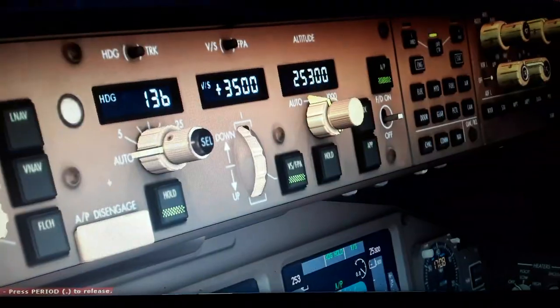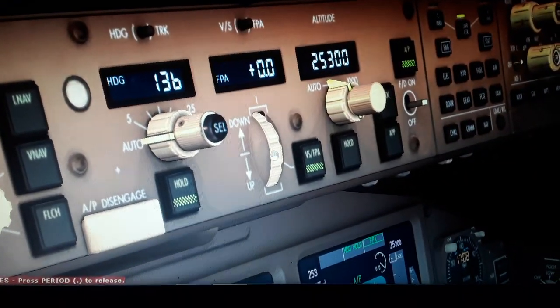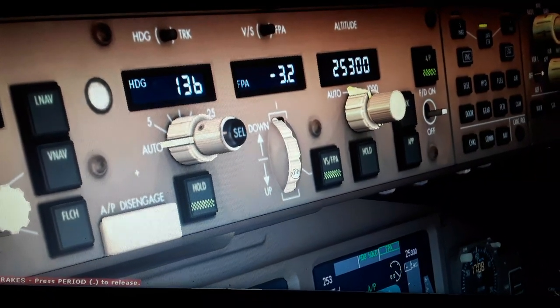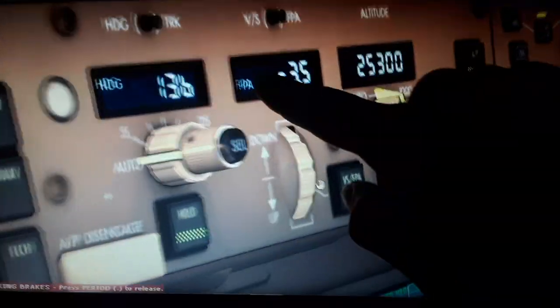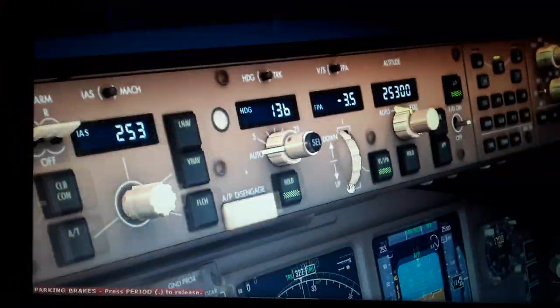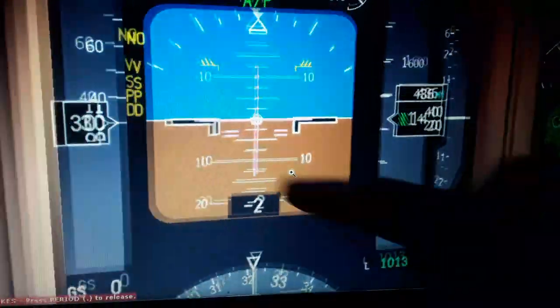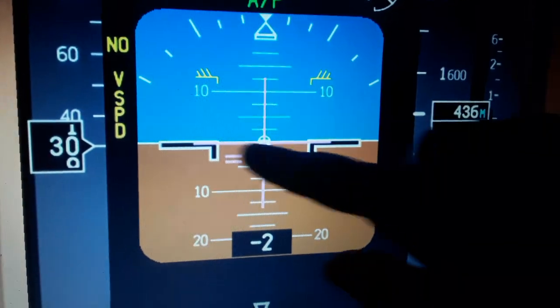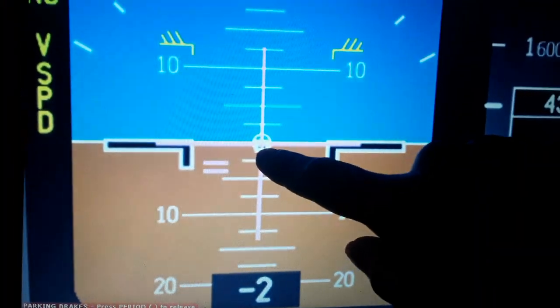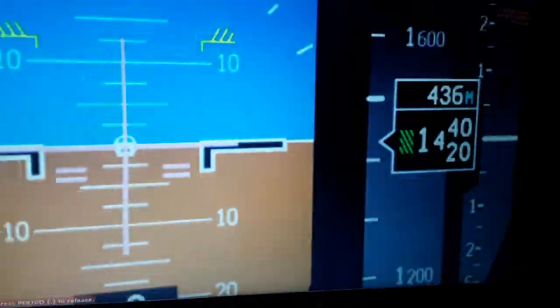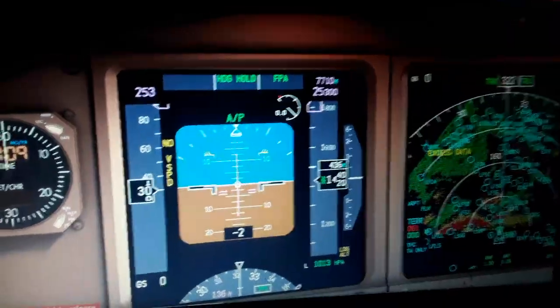You can also set the rate of climb or descent in terms of trigonometric angles, steep angles. You will see minus now for a descent, minus 3.5 degrees. You will descend from the cruise level like this, and you will see the purple here displayed below the horizon line. You command descent from the cruise level, so you see the difference here later when I show you the climb. You can see now we have the FPA here at off angle.